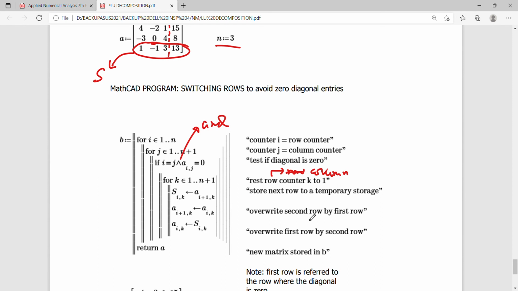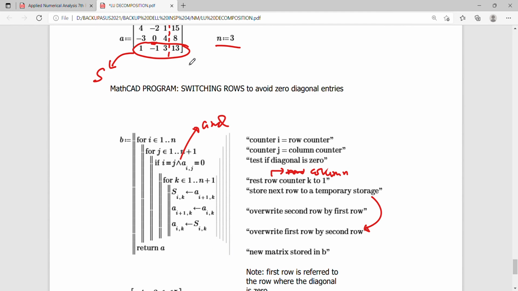So we overwrite the second row by the first and overwrite the first row by the second by simply using a temporary storage. Then of course we have to return it back into a new matrix B.